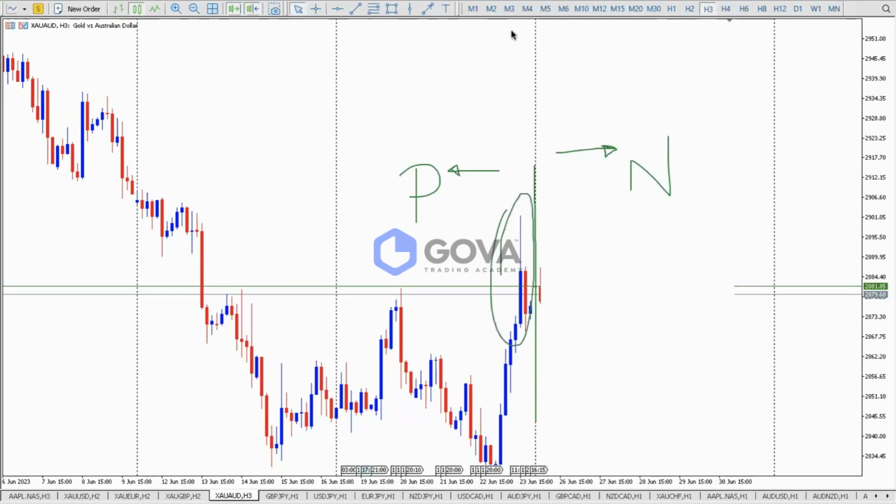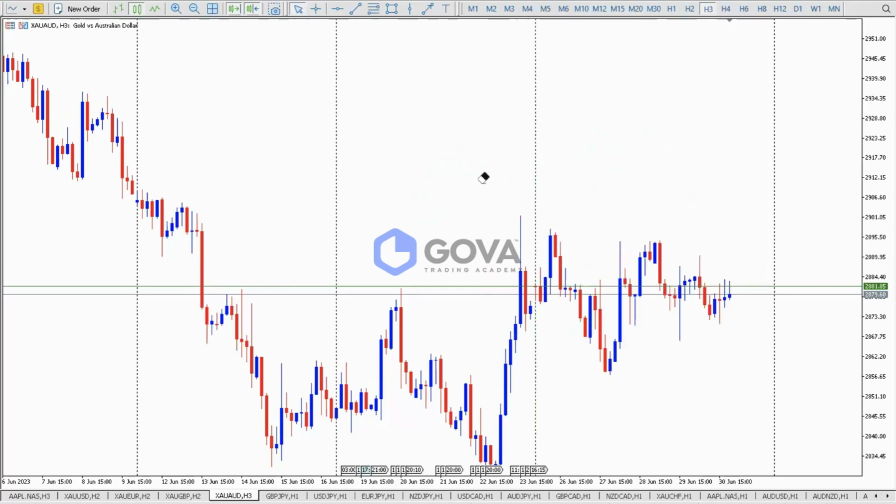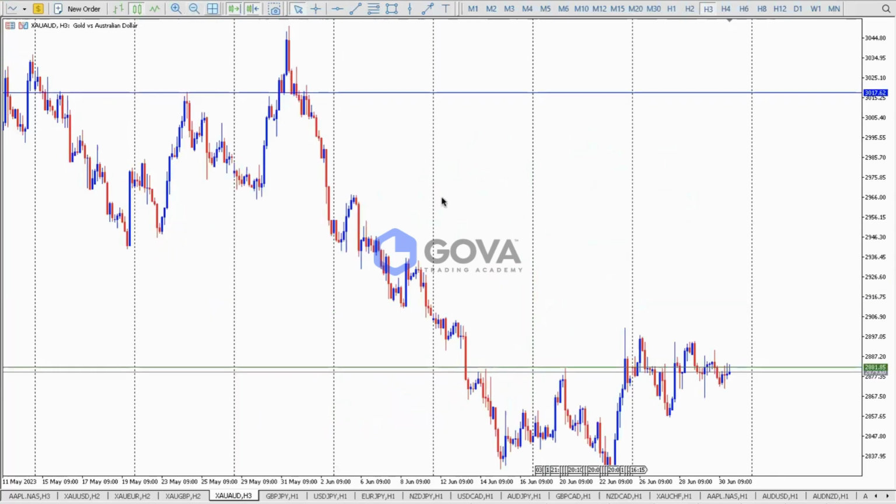And remember the reason why we are looking for a sell trade. Do you know the reason why we are looking for a sell trade? Number one, it is because the blue line is up, the green line is down. Also, remember this is a downtrend. Can you see? So all these things are what we look for whenever we're analyzing.